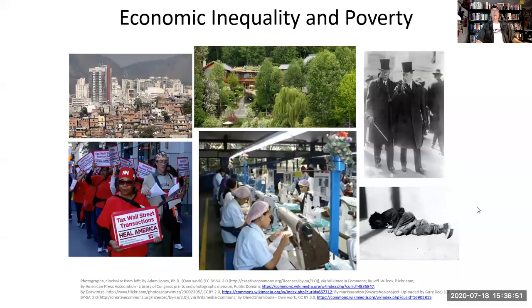So let's move on. Poverty, we probably all have a good idea of what that means. It's basically not having enough of what one needs, or in some cases, what you believe you need in order to live the kind of life you want to lead. Just a moment, I'm sharing the screen. There we go. You can distinguish between absolute and relative poverty.